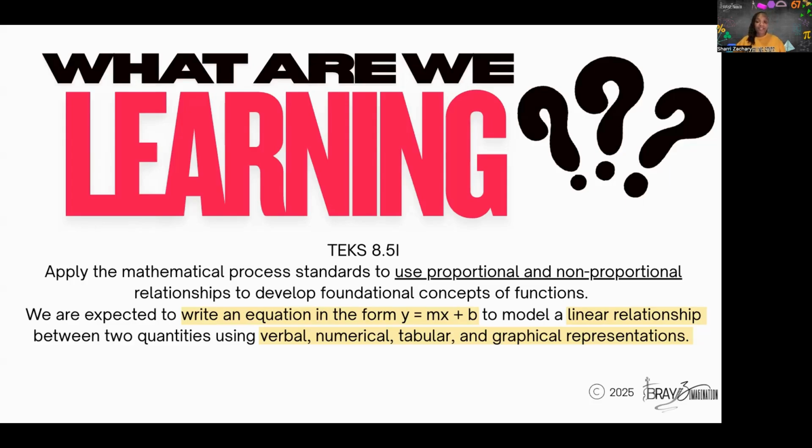I'm looking at my standard and I see that we are only dealing with linear relationships. What is the root word of linear? Line. So all equations that we will be representing today will form a straight line. We are going to be given two quantities each time. And in this case, we will have verbal and numerical representations. We may see values represented in a graph, and we may see values represented in a table.